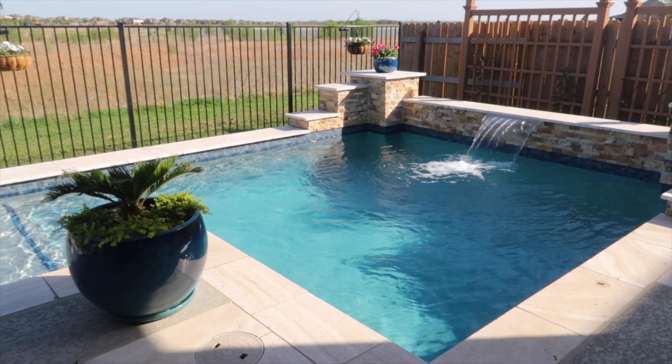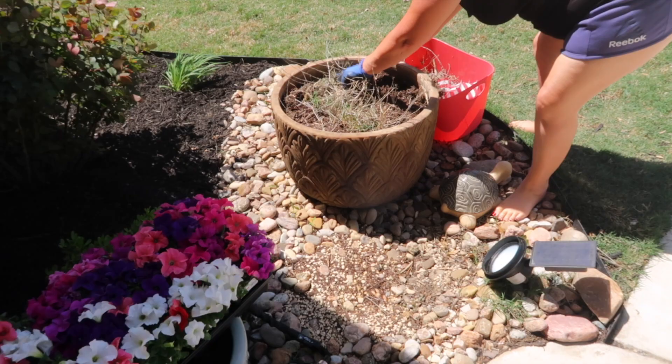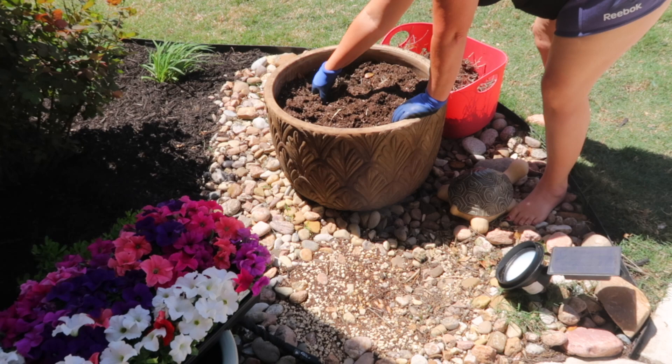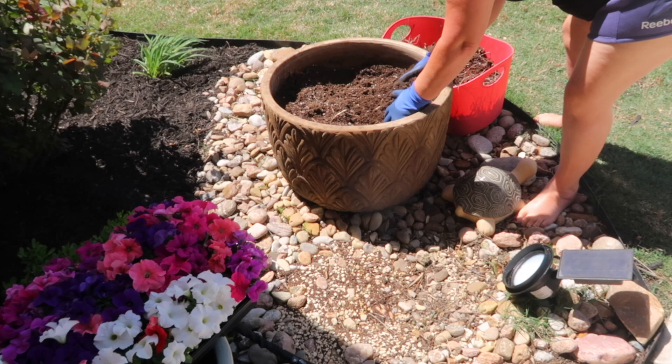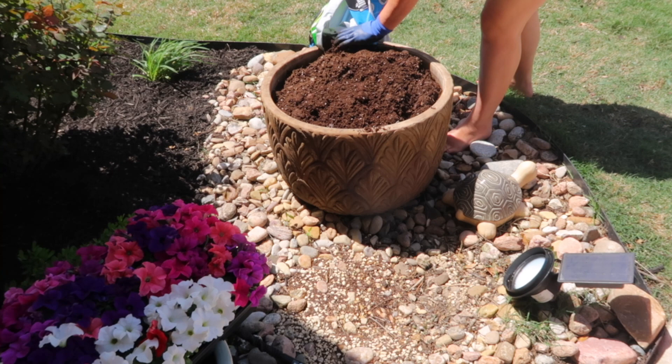All right, so now we're back in the front yard. Before I show you everything that my husband and I have gotten done out here, I want to go ahead and complete the look by filling this stone container with petunias. I love the color of these flowers this year, and I'm so excited to see everything in bloom together in the next couple of weeks. When I'm at the garden center and I run across beautiful large stone or ceramic containers, I'm always shocked by the sticker price. I've had to come to terms with the fact that there are some things worth putting money into, and for me it's a couple of these statement pieces. With proper care, these pots are going to last for years.